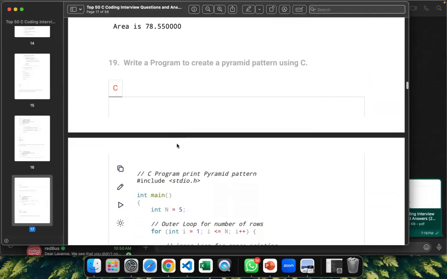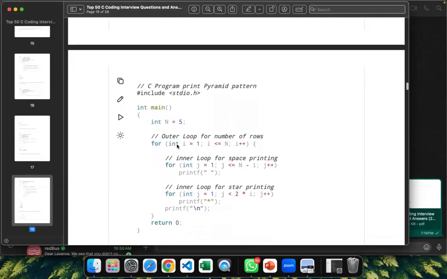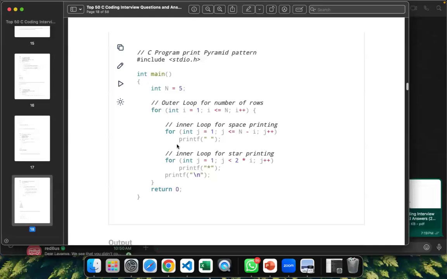Next, write a program to create a pyramid pattern using C. This is also an interesting question being asked, and it's very simple. Let's say the input number is 5. How does the pyramid look? It's a triangle shape. You'll have one base, and with every step up from the base, at the left and right extremes, you will decrease one. Let's say you have a base of 5 stars, above is 3 stars, above is 2 stars, above is 1 star. It's like that. So you decrease one by one in every step.